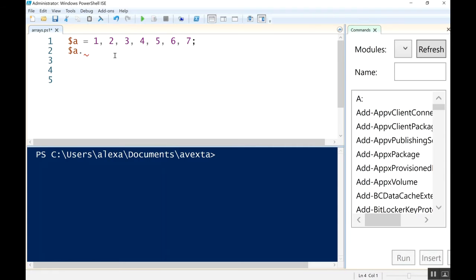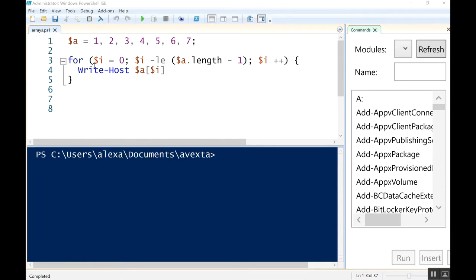Okay, so let's look at an example where I can just iterate through my array using a for loop. Taking a closer look at this example, as you've reviewed your for loop syntax and the logic in my previous video, we initialize a variable I to 0, and then we want to go from 0 up to the array size minus 1.